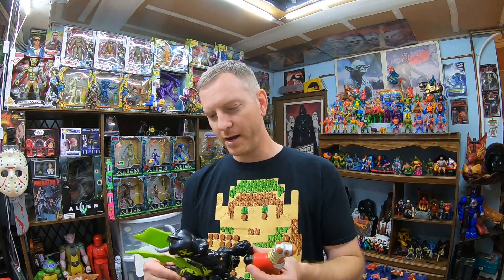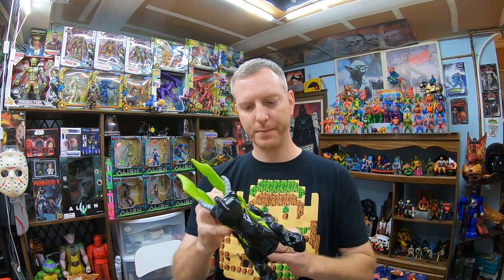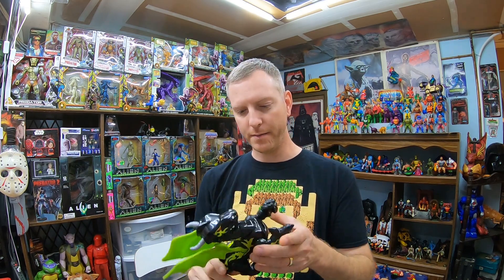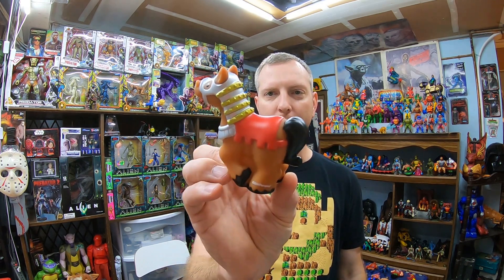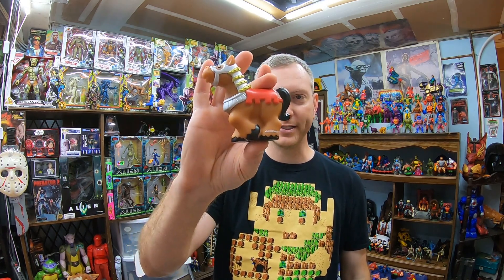I picked up a few little random toys. Here's a Fisher-Price Imaginext Dragon — I always like this black dragon. It was $1.99. It's got a wing feature and also a roaring feature. For $1.99, I think this is like a $15 to $20 toy. Might take a while to sell but I just love flipping this kind of stuff. And then for $0.65 I picked up this Little People horse for a knight. Somebody for their set may need it.